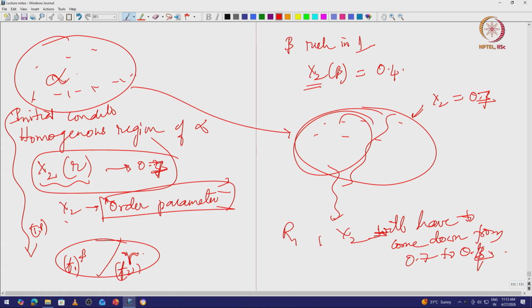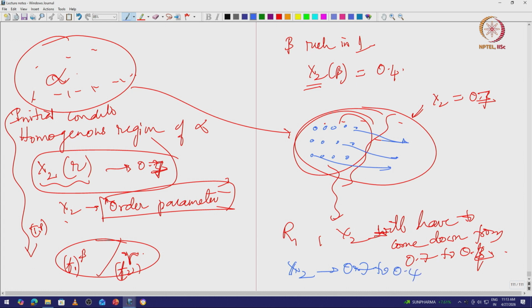Okay. Now, x2 is coming down from 0.7 to 0.4, which means the 2 atoms, right. So, 2 atoms are going to be these circles, red circles, or let me change the color of 2 atoms, right. Atom number 2 is some kind of a blue circle, right. So, these are the 2 atoms. Now, 2 atoms which were larger in composition now have to move away from here, right. So, they have to move away, so that the net x2 comes down from 0.7 to 0.4 after this phase transition, right.